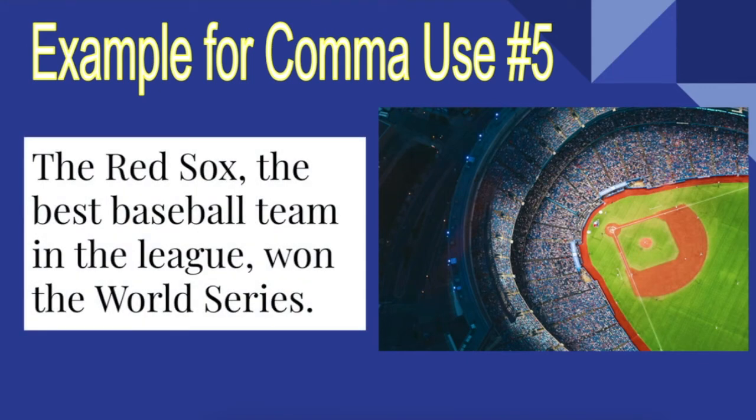Here's another example. The Red Sox, the best baseball team in the league, won the World Series. So notice that it's extra information, so you could actually take out the best baseball team in the league, right? So this is like someone's opinion about the Red Sox. The sentence would be complete without it. We could say the Red Sox won the World Series.